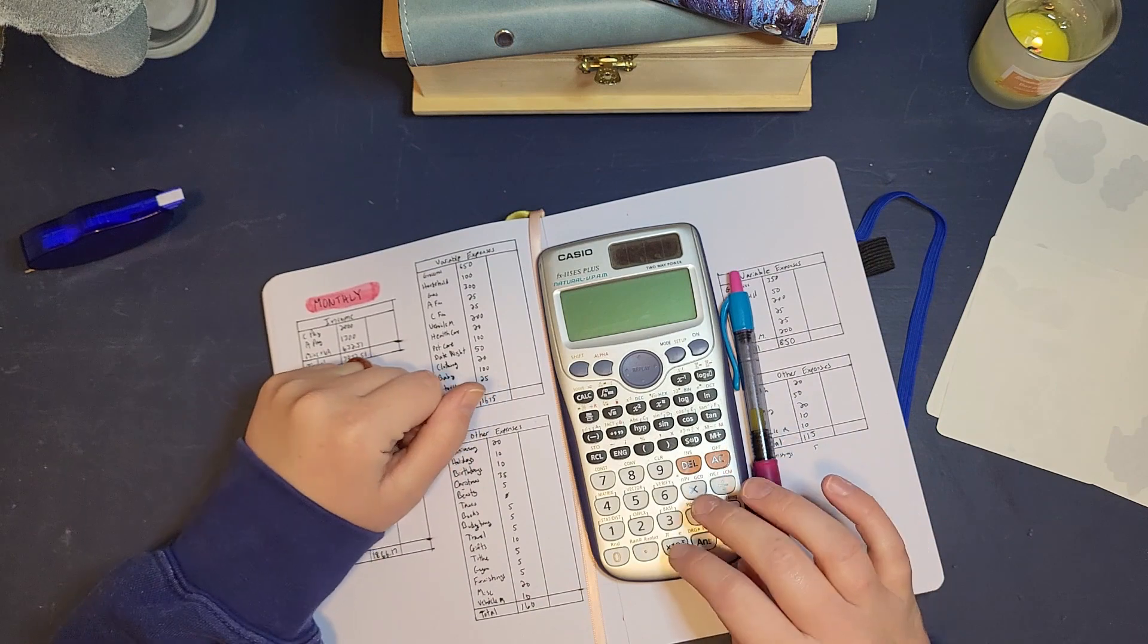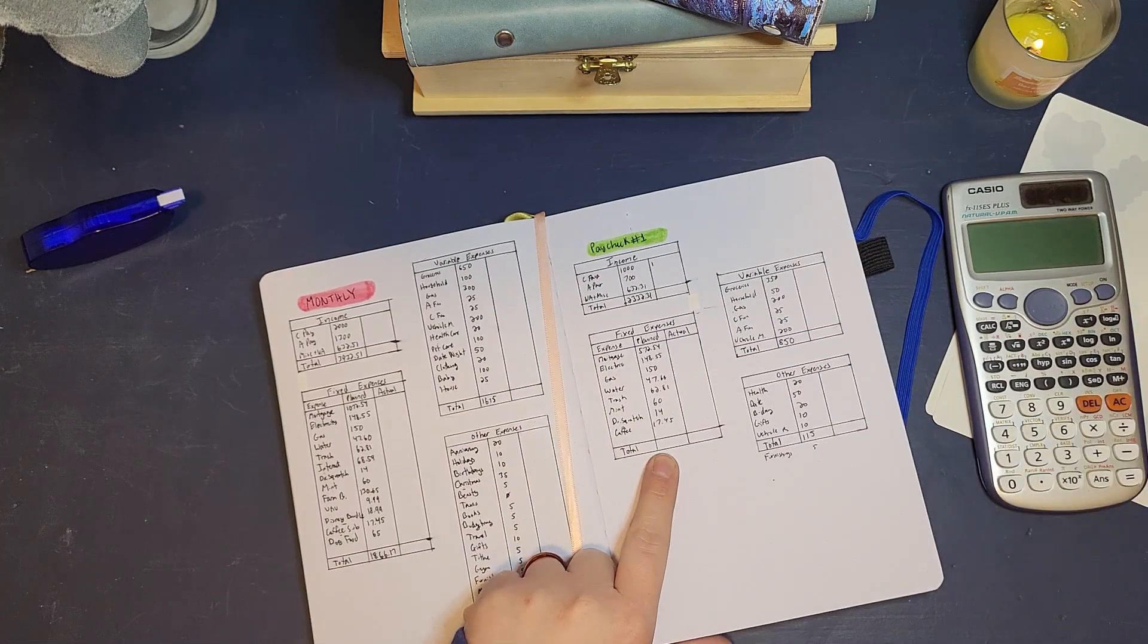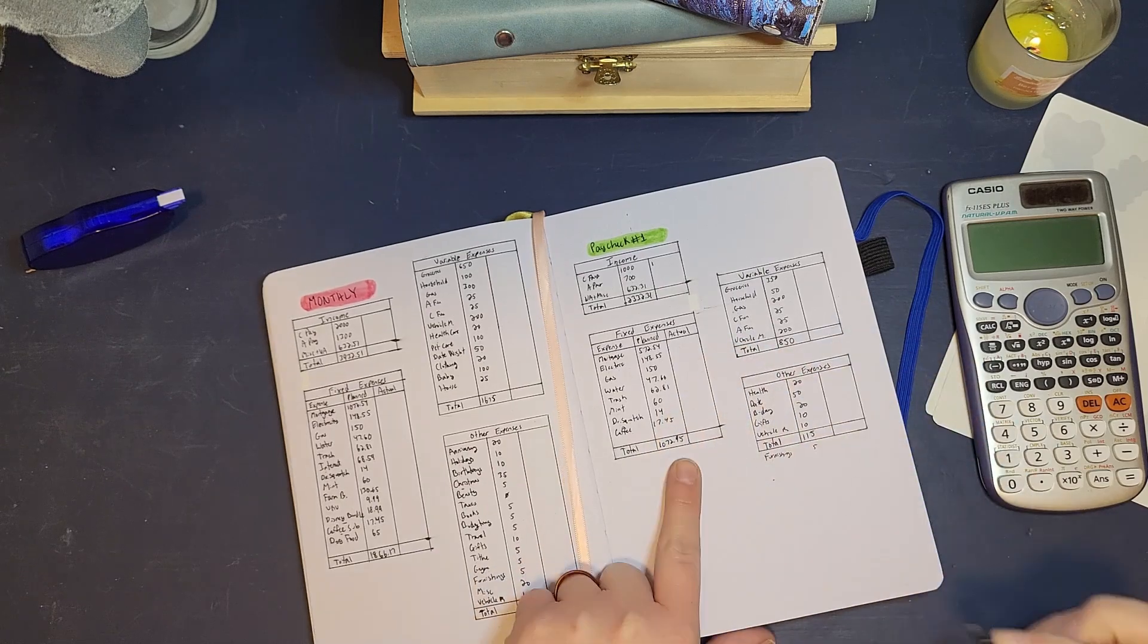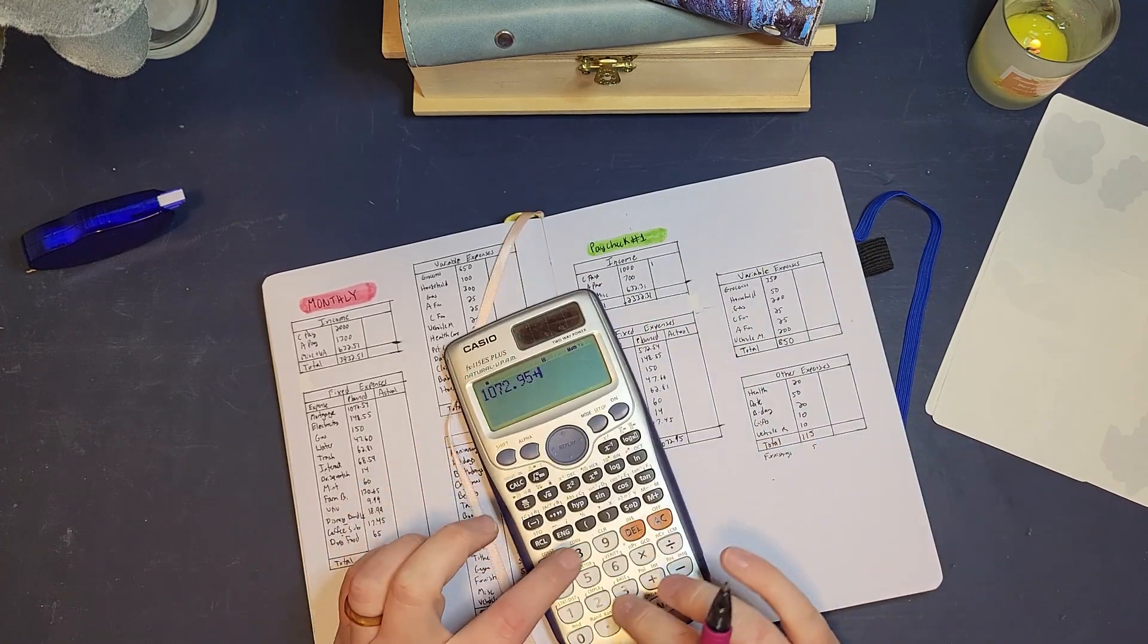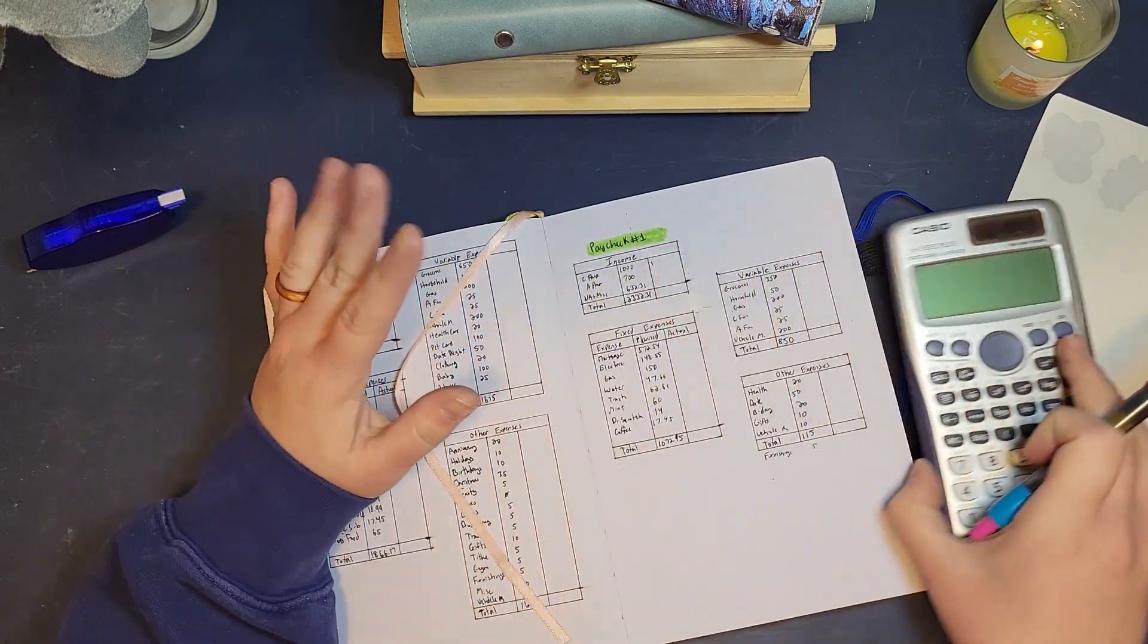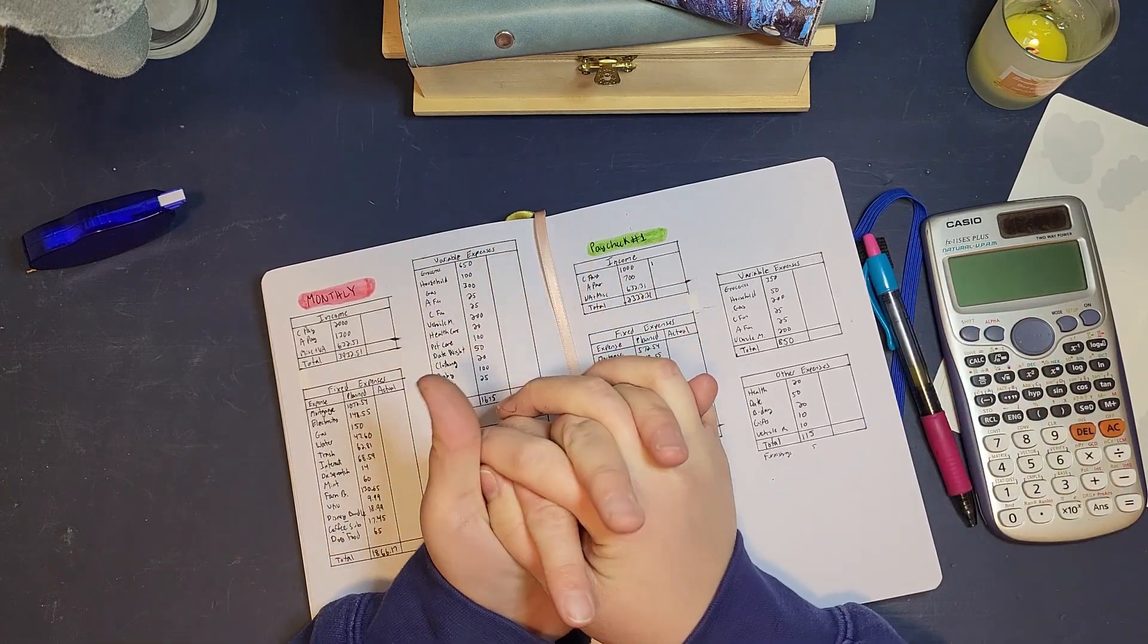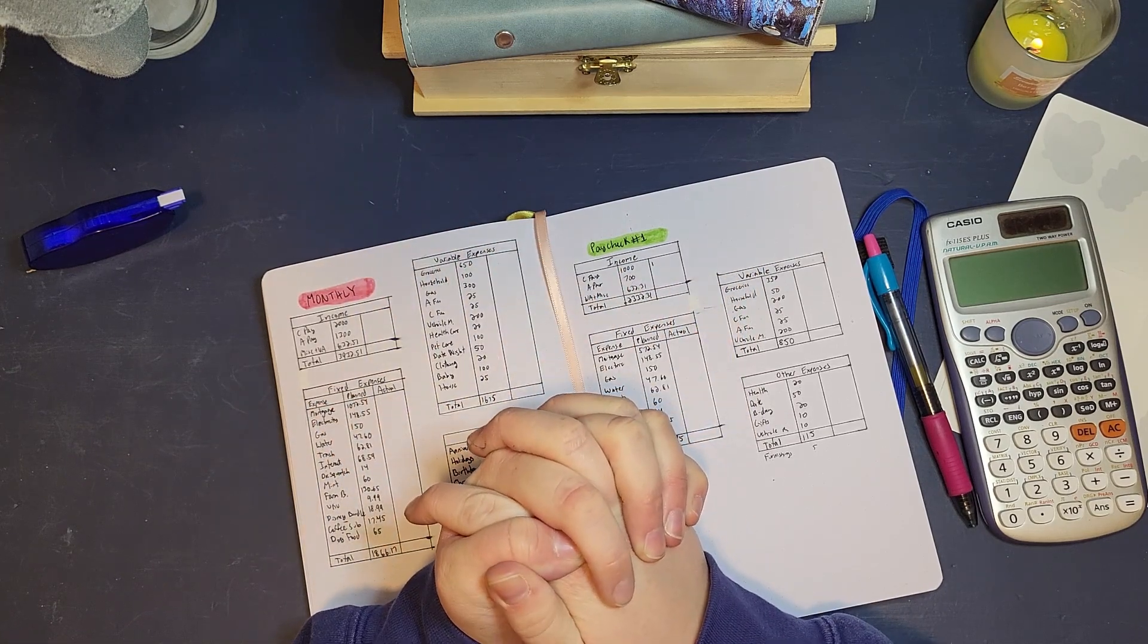So yeah, anyway. Let me get set up for the cash stuff. Actually I'll do the cash stuff in the next video. Thank you guys for sticking around, I really appreciate it. Oh my gosh, I did not add this up, one moment please. Okay, it's gonna be $1,072.95 for that total. So if you guys want I will add all that up for you. $1,072.95 plus $850 plus $115, perfect. All right, so $2,037. So we have a bit of a buffer there. Fantastic, you'll love to see it. Yeah, anyway. Thank you guys so much for watching. I really appreciate it. I hope you guys have a good day. Tell me about what your plans are for March if you have any goals that you're setting, and I'll see you guys in the cash shopping. Bye!